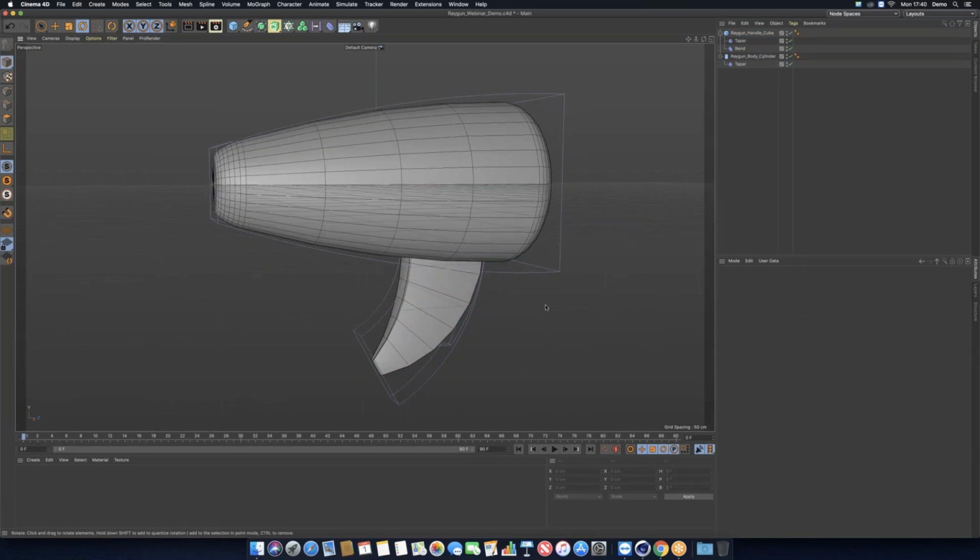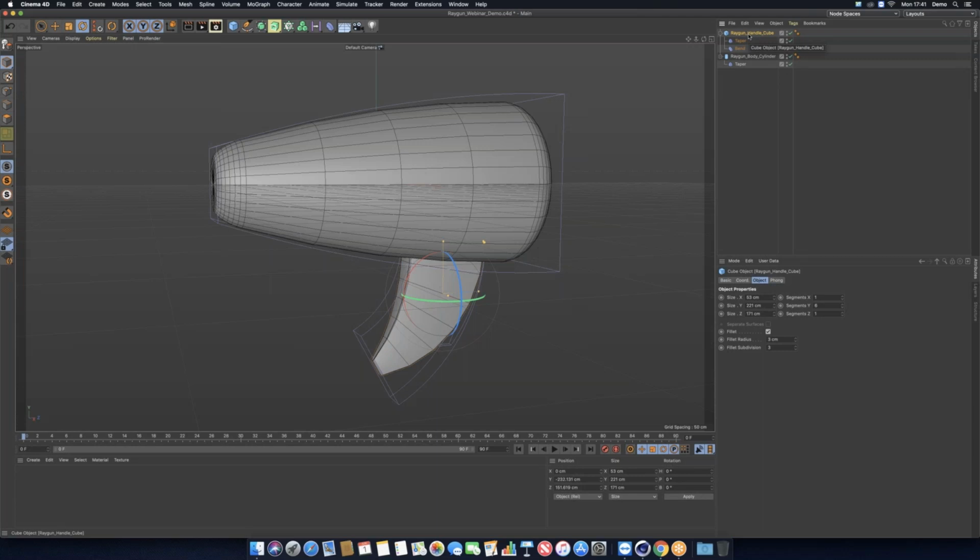Right, so the next bit I'll create is the trigger. And sometimes when you're doing a project, you might only have about 10-15 minutes to do it. So modeling everything from scratch might not be the most time effective way of doing things. And so what I'm actually going to do is just duplicate my handle. I'm going to flip it around and shrink it, and it's going to look like a trigger. Sometimes if you don't have to do everything from scratch, then you don't need to.